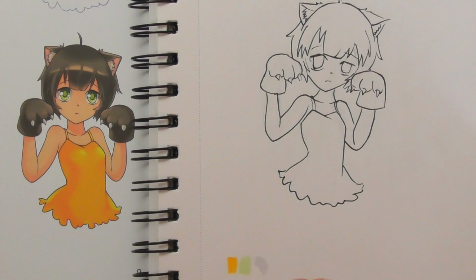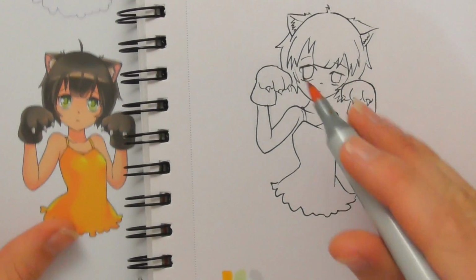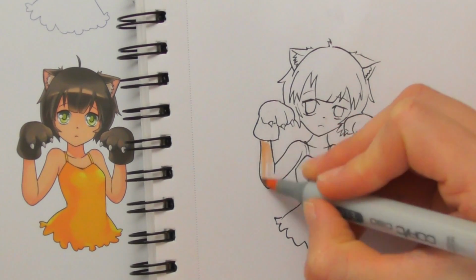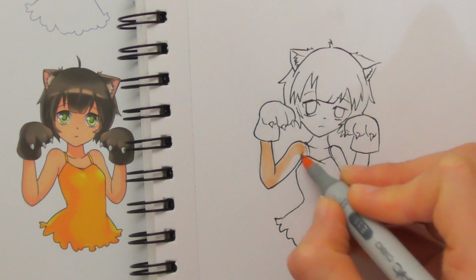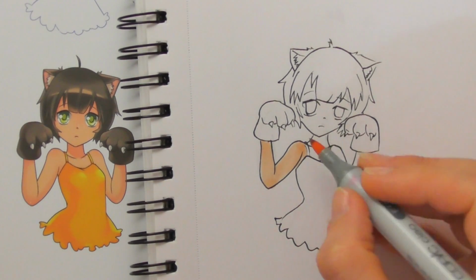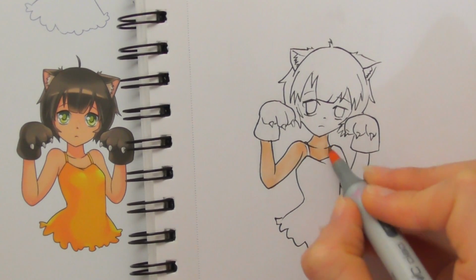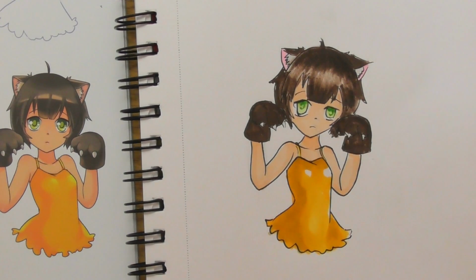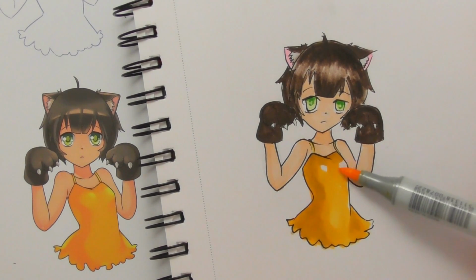Right, I'm going to start with the skin. This also isn't the best paper to be colouring on, really. Got to work quickly with these Copics, because otherwise it gets all weird. Well, you know, definitely not amazing, is it?